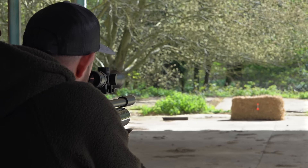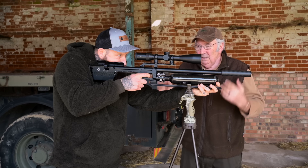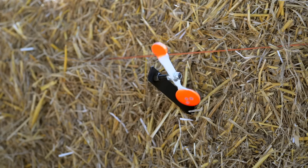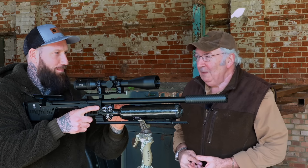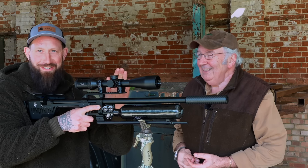Get behind that scope — conscious relaxation. Think about relaxing your shoulders, your back. When you're ready, first stage up, nice and relaxed. It's funny though, because when I'm looking at the target on my own, as soon as you say 'let's go,' I start wobbling. I think the pressure's on to be hitting the target.